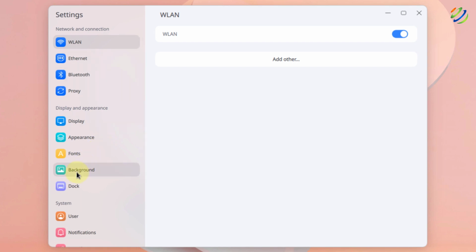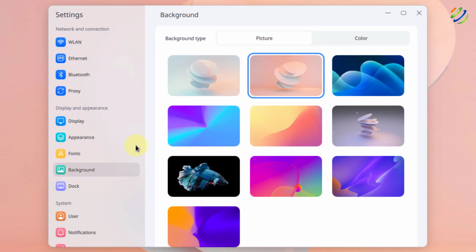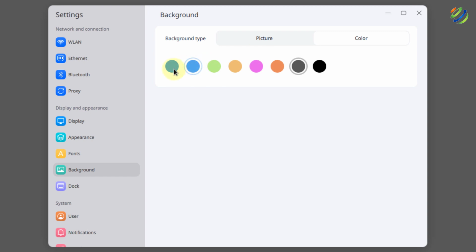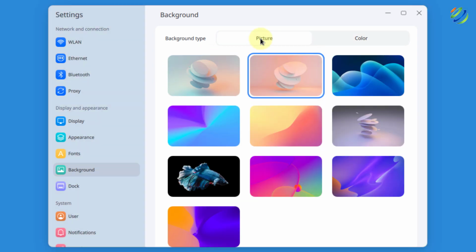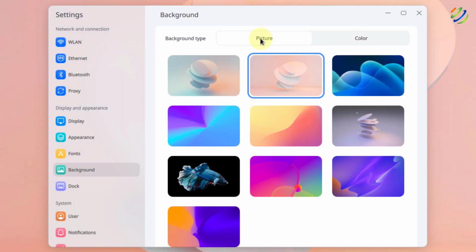For example, if you go to your background, it only asks you what type of background you want to choose, and if you want to choose a color, you can go to that section and just select a color. In other Linux distributions, you also get some of the other options with your background. But as Cutefish wants to keep things simple but powerful, that is why they only offer you the important options here.